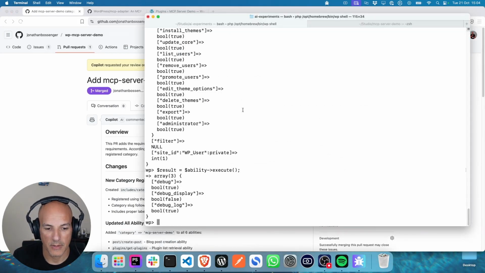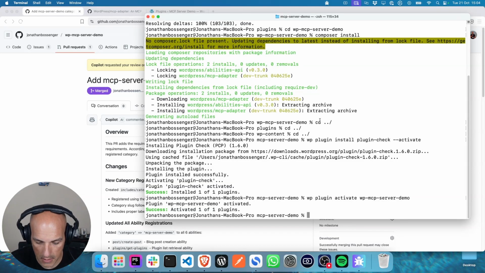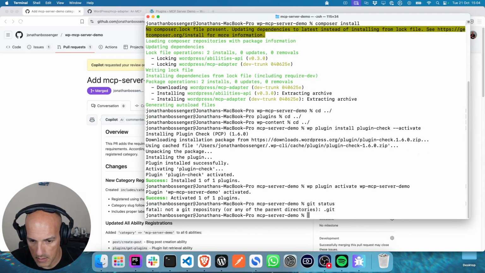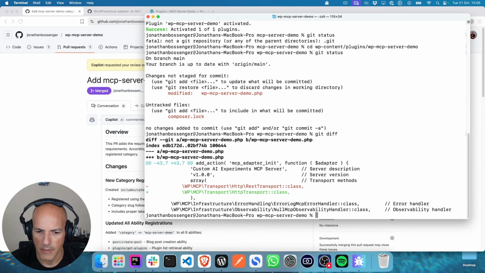Okay, so where were we? So we can exit out of here, and we can exit out of there. We can go back here, and we can... Wait, wrong one. Oh, what modifications did I make locally? Oh, I changed the transport class.